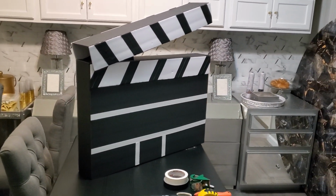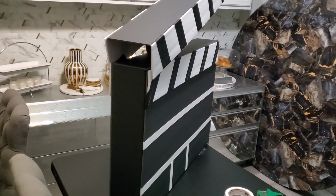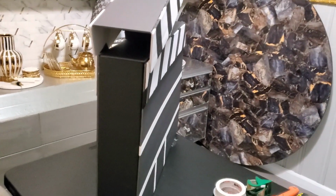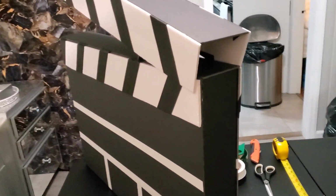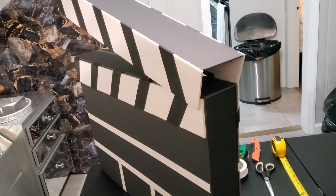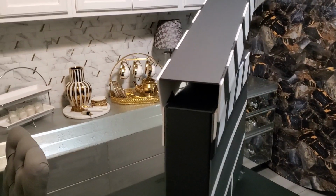So the first prop I made was this giant clapboard. It's made from black and white foam boards and washi tape. Rather than make a flat prop that would have to be hung on a wall or from a backdrop stand, I decided to make a dimensional prop that could be freestanding.